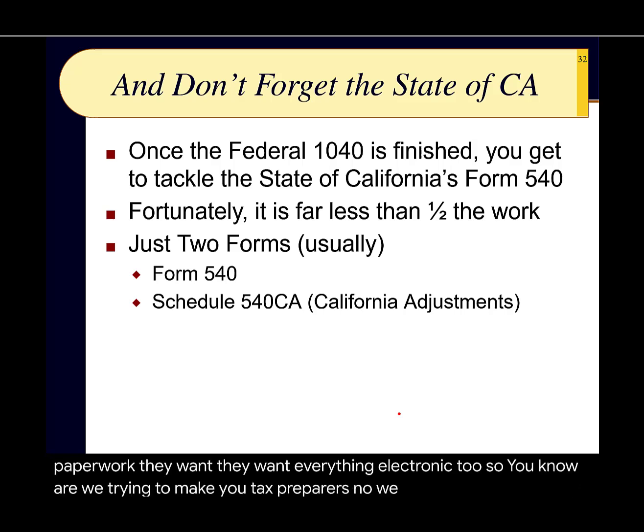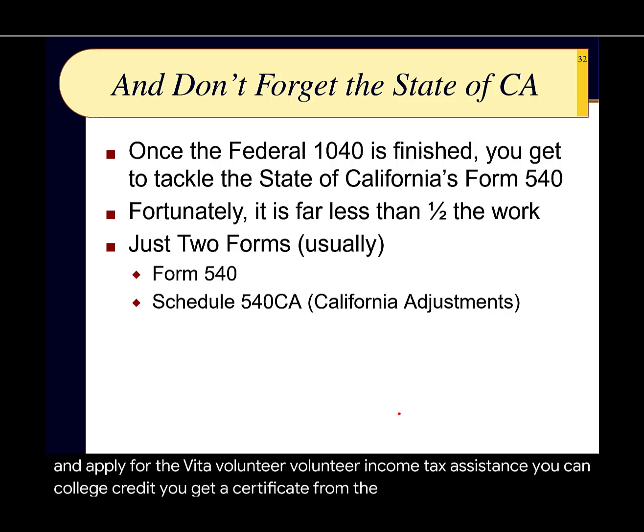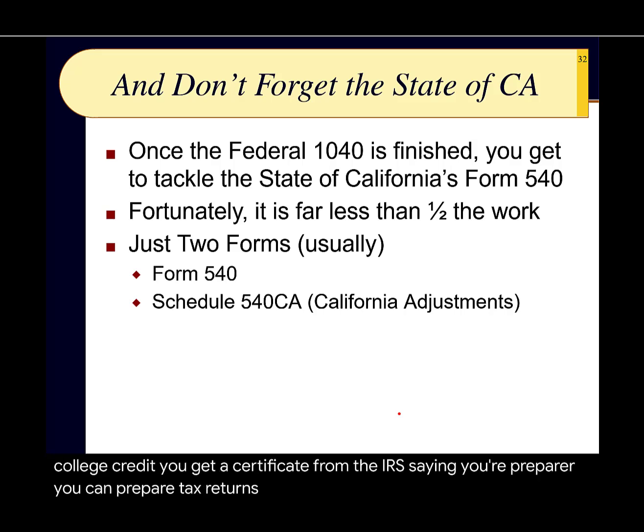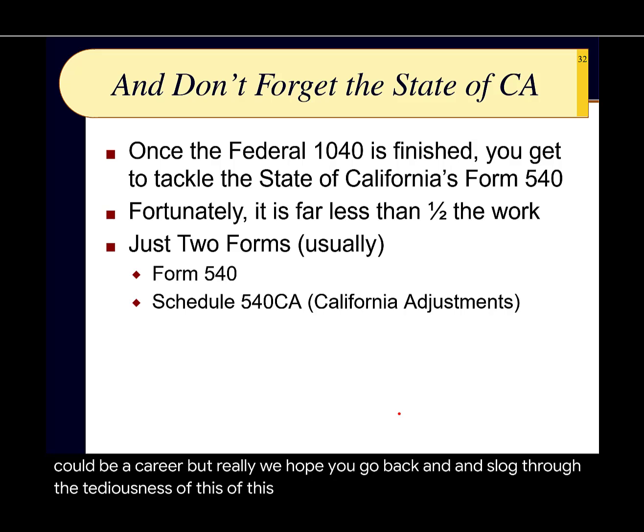Are we trying to make you tax preparers? No. We hope you go in January and apply for VITA, the Volunteer Income Tax Assistance. You get college credit. You get a certificate from the IRS saying you're a preparer. You can prepare tax returns, and it looks great on your resume, and it could be a career. But really, we hope you go back and slog through the tediousness of this endeavor and realize that it's really not that hard.